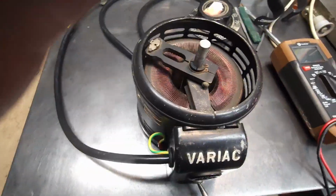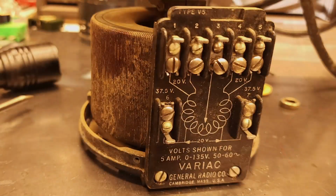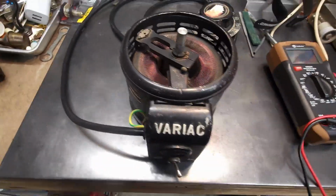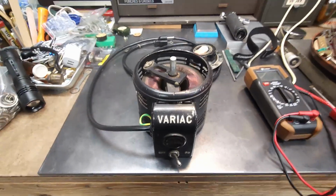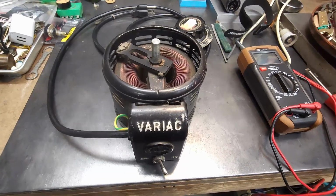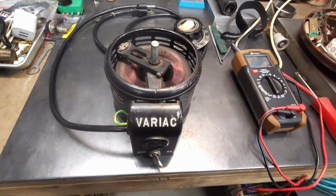You'll see, I thought I took a video of it, but it ended up being just a picture. I'll post the picture here, but inside you saw a schematic just behind this thing, and there were some taps. There were connections in a couple of places that were not connected for this, but perhaps this same assembly was used for something else, and perhaps you could just run a tap off, because it looked like you could get a 36 volt tap or a 20 volt tap. I don't know. Anyway, I'm not messing with that.